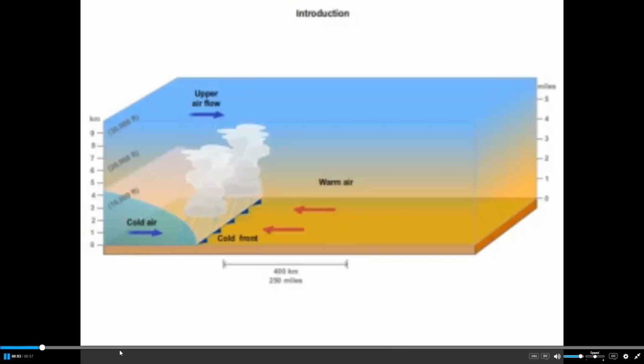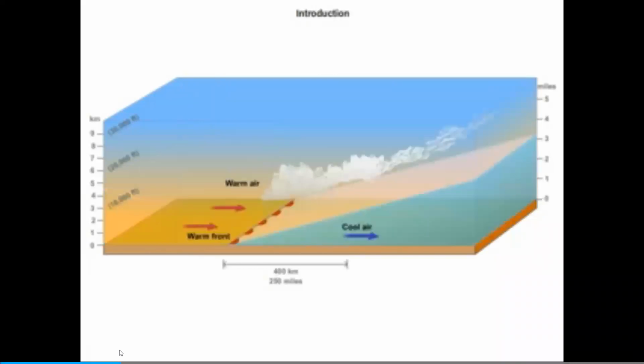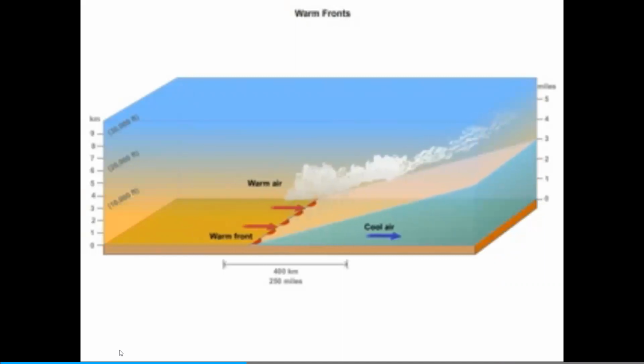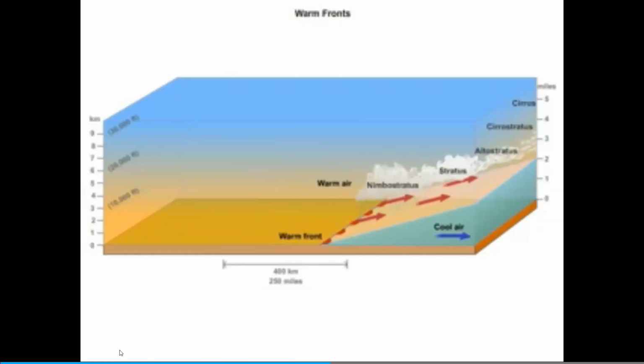When air masses of different temperatures meet, they do not mix readily. Instead, an abrupt boundary, known as a front, forms. Warm fronts. Where a warm air mass advances into an area of cooler air, a warm front develops. As the warm air mass advances, it slowly pushes the denser cold air mass, but most of the warm air simply rises over the colder air. As air rises along the warm front, it undergoes adiabatic cooling. This cooling typically leads to cloud formation and drizzly precipitation along a warm front. Because the lifting along a warm front is usually quite gradual, cloud development is often more widespread and precipitation less intense than that associated with the more abrupt lifting of air along a cold front.